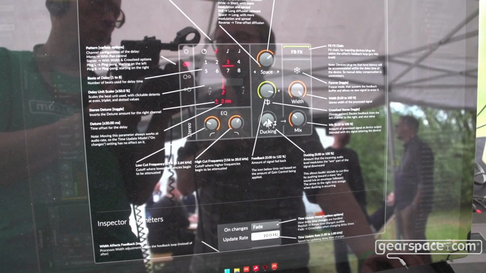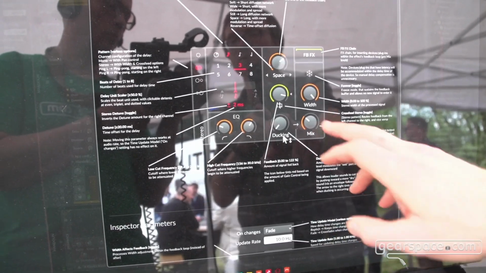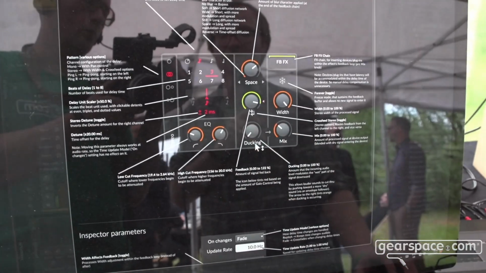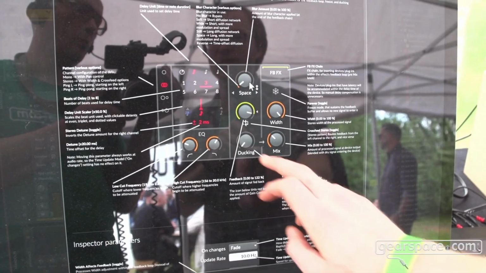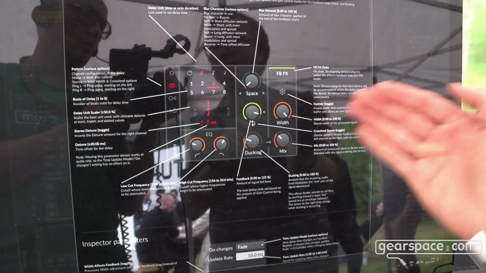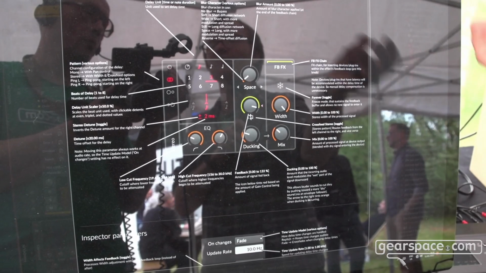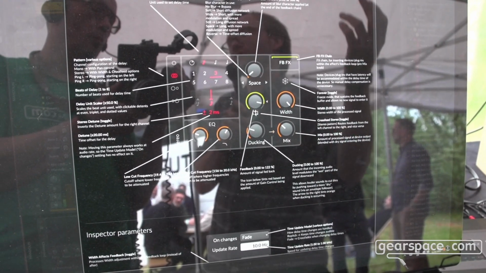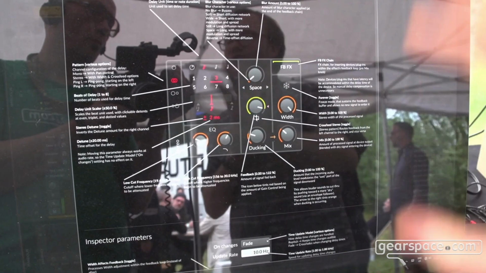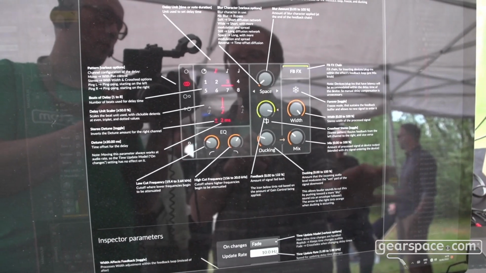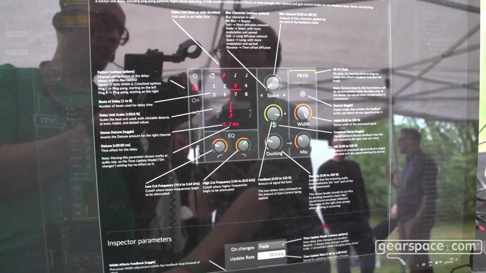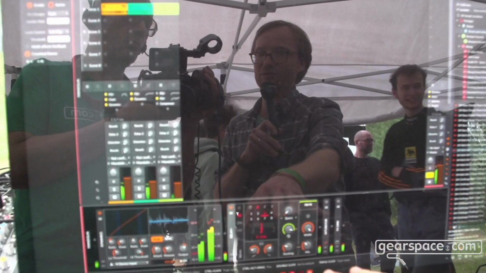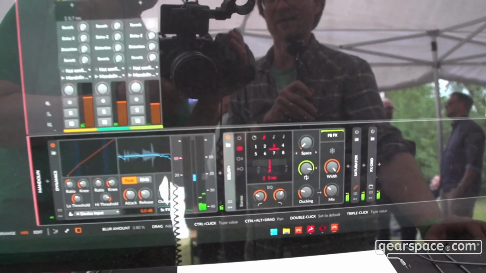And even a little ducking option, to just say, well, how about when loud signal comes in, just pull down the wet gain, pull down the feedback, get out of the way so I can hear the new signal, but the feedback's still there in the background. So just an overall suite where there's a lot that's possible in here, and it's probably a good place to start for any basic delay task.